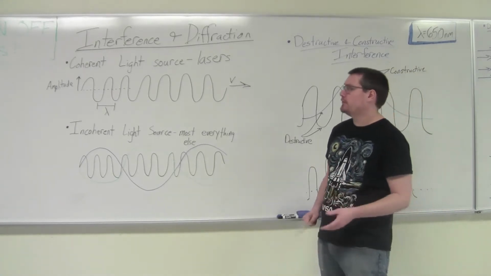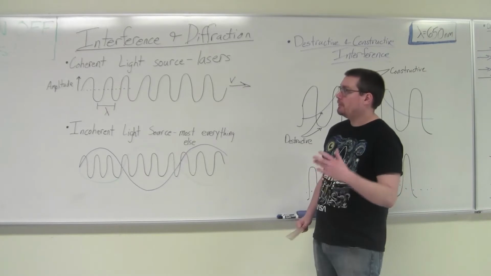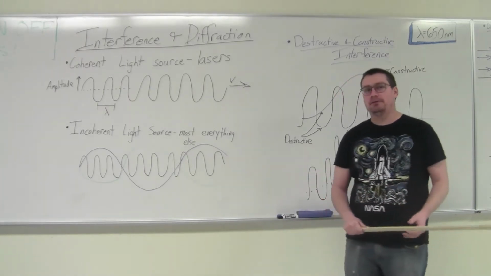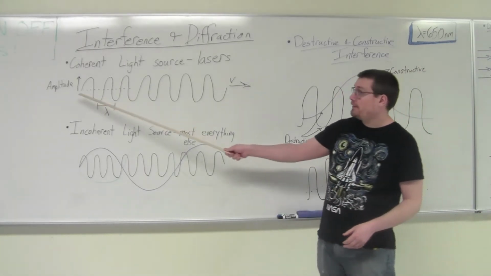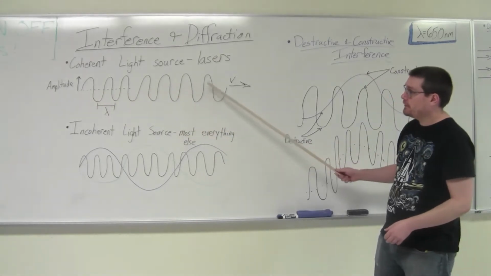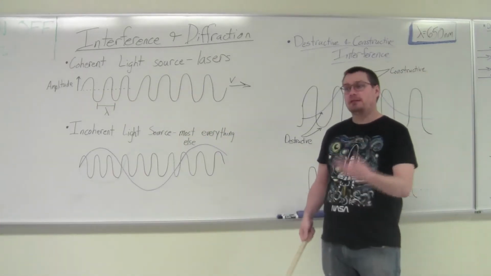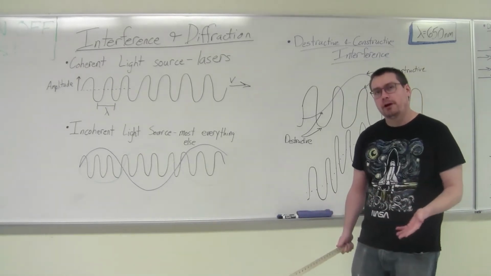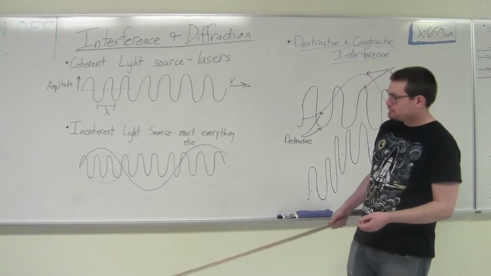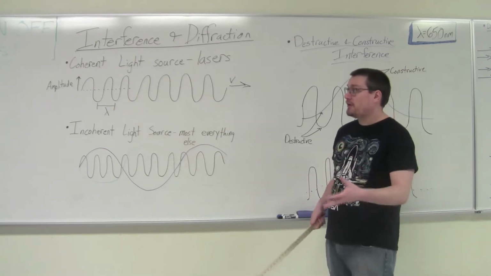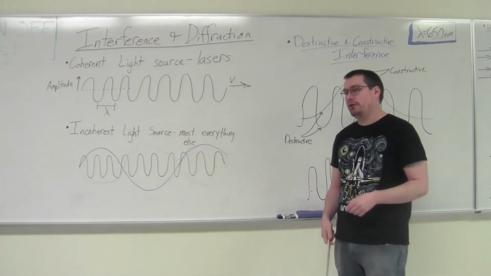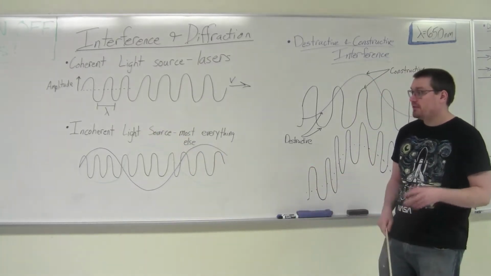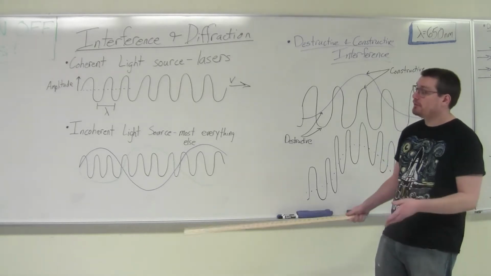Coherent light sources have a wavelength that all of the light being emitted shares, and a velocity, which light in general tends to share when it's in the same medium, as well as a common phase, meaning that when you look at the light as a wave like this, all the troughs and peaks line up with one another so that there's no interference or diffraction going on normally. So lasers are designed specifically to create coherent light sources. Pretty much everything else that's not designed that way creates different types of light.